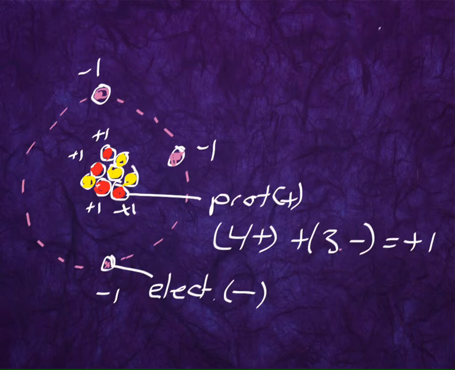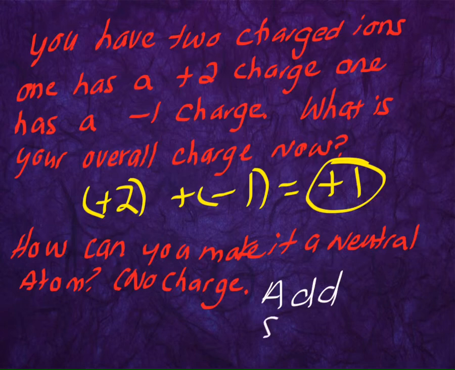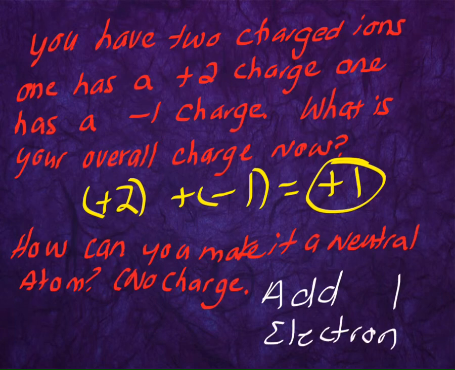How can you make this more neutral? The easy way to make this neutral would be to add a negative, right? Now that I've added a negative, I changed the game a little bit. Now I have 4 negatives. 4 negatives plus 4 positives gives you an overall 0 charge. So the answer to this one would be to add electrons, or excuse me, specifically add 1 electron. The reason I say specifically is because we know that this is a positive 1 charge. Okay, the end.